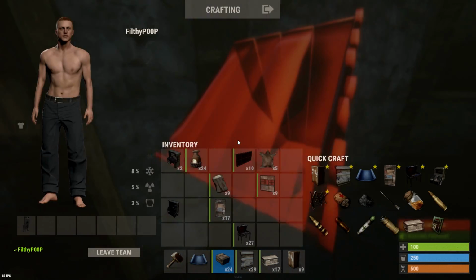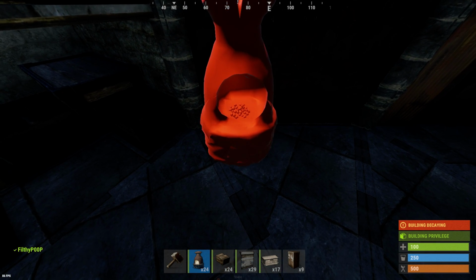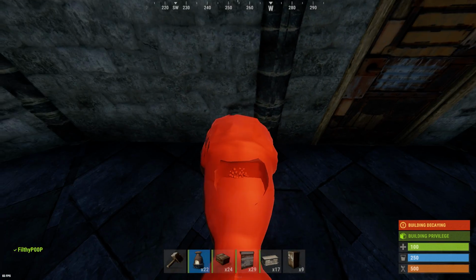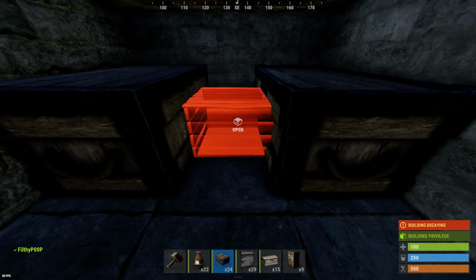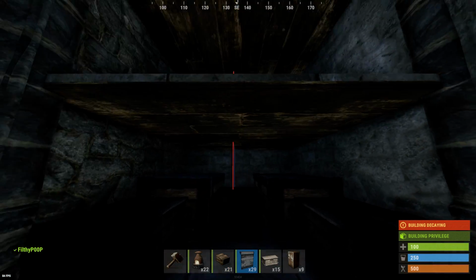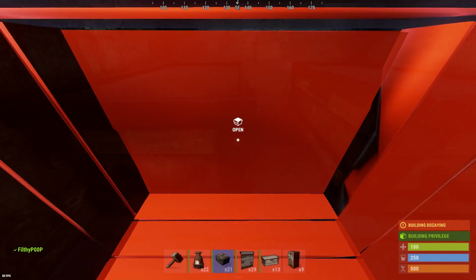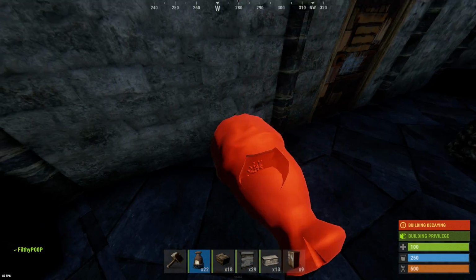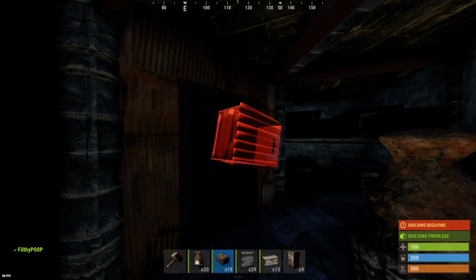And then in the hallway, you're going to want to grab furnaces and have 1, 2 right there. And then after placing this loot room, to make it a lot easier to place those furnaces down, we're going to do it like that. Beautiful. And here, furnace, furnace. And now this part of the base is done.